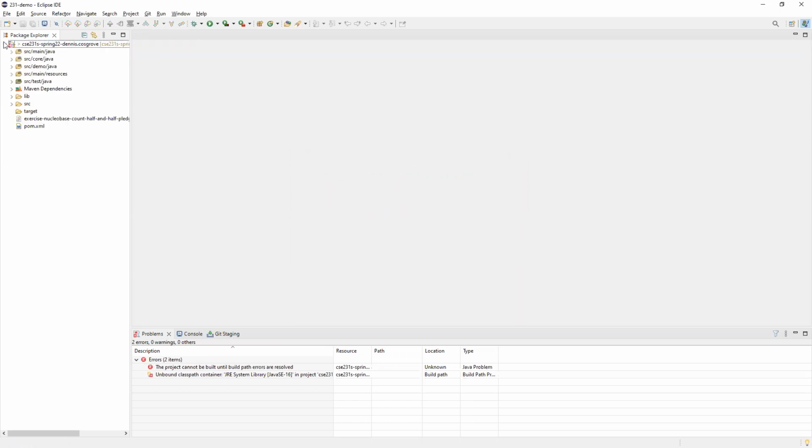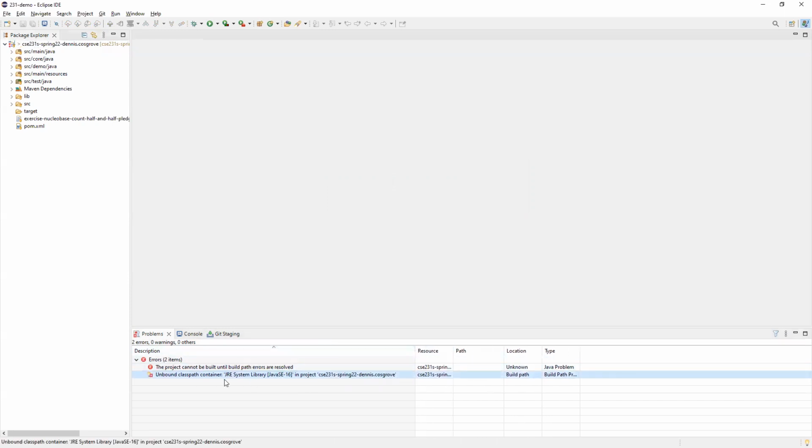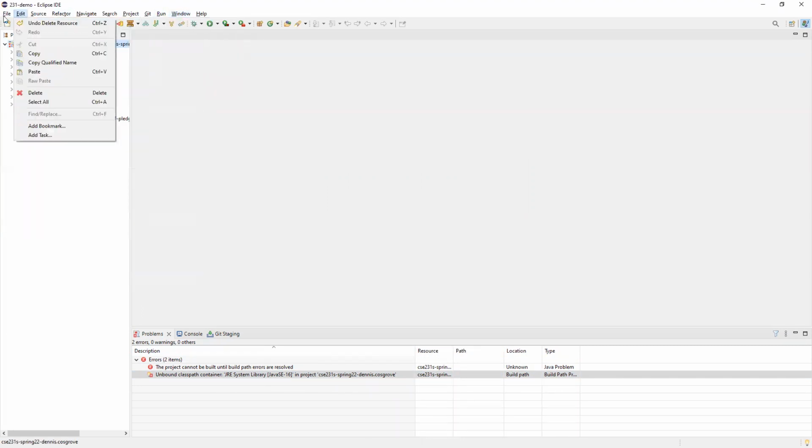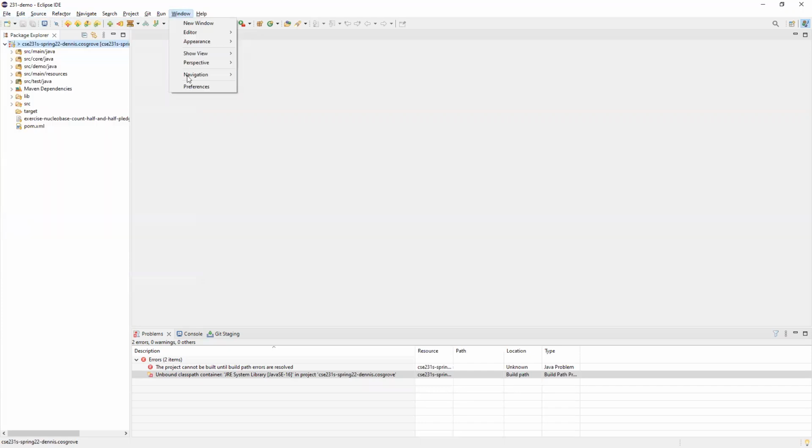But now we just have our project for 231, and we can see that there's this problem. I scroll this over, and it's an unbound thing that's requiring at least JDK 16. This is going to be set up on an old version, so it's not really going to work. So the first thing you can do is go to Window on Windows or Linux. On the Mac, it's in the normal place that preferences are.